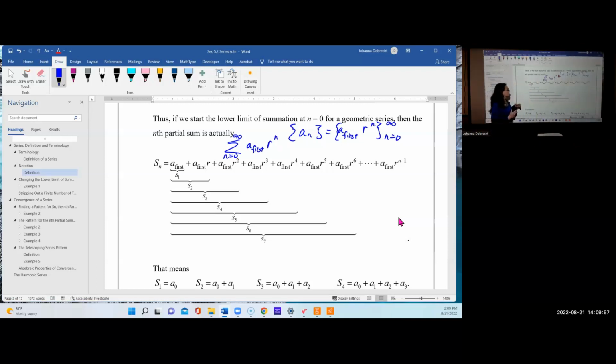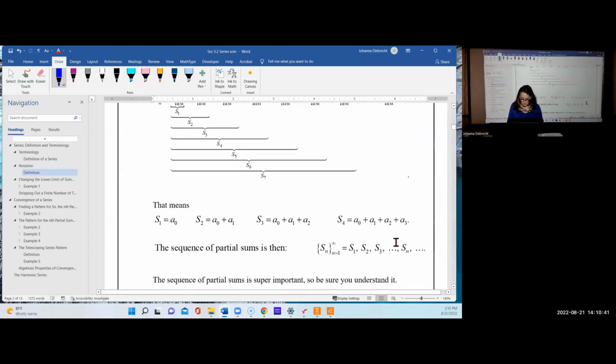Now, what does the sequence of partial sums give you? Well, A first is S1. It's just the sum of the first term, which is just itself. And then S2 is the sum of the first two. And S3 is the sum of the first three. S4 is the first four, and so on. Notice that when you do Sn with a geometric sequence, the last term has power n minus 1. That's because the first one did not have R. Actually, it had R to the 0th power. So this gives us the 1, 2, 3, 4, 5, all the way out to the nth term in S sub n. So it is still the sum of n terms.